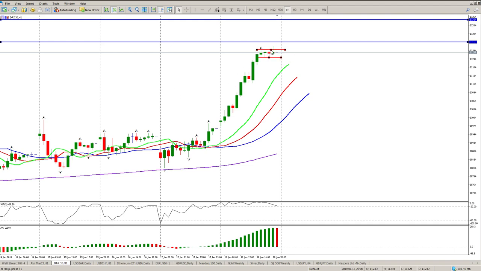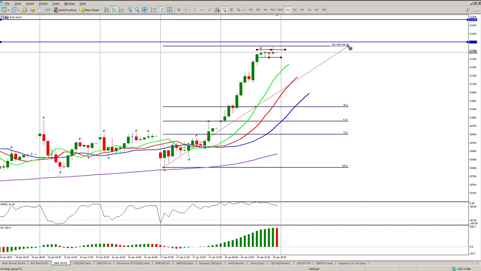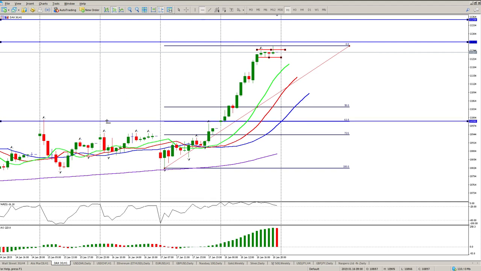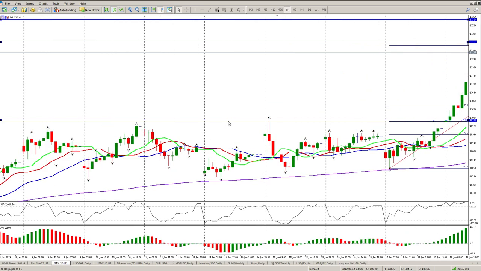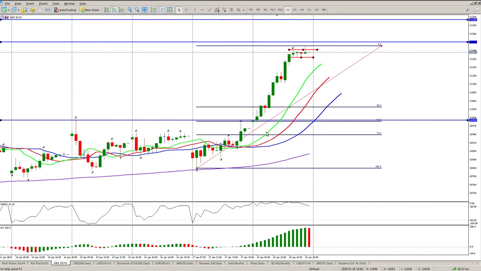So I would expect us to consolidate somewhat, to either continue consolidating or even drop down a bit. And let's just get a Fibonacci on this whole move. So there is the area that I'm looking for. If I put a line on this previous breakdown, you'll see that it is a 61.8. So coming back to test this breakout would be ideal, but not necessarily what may happen.